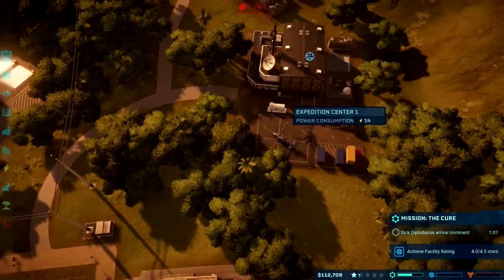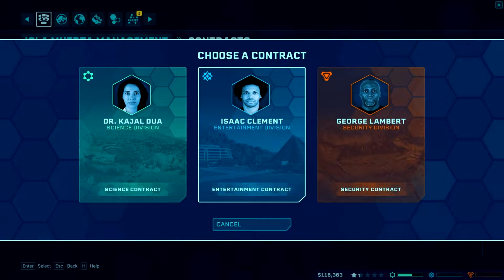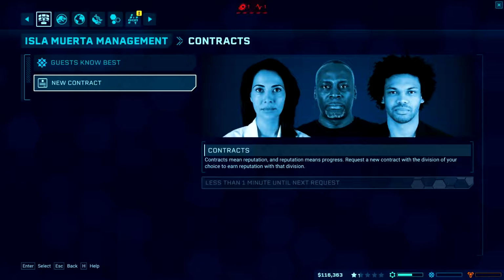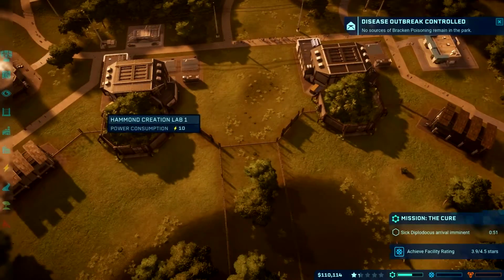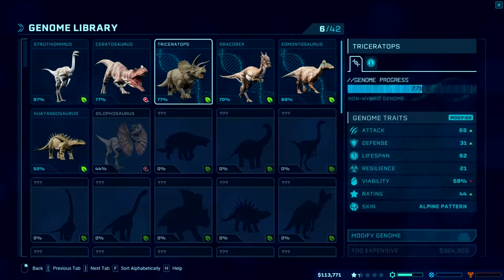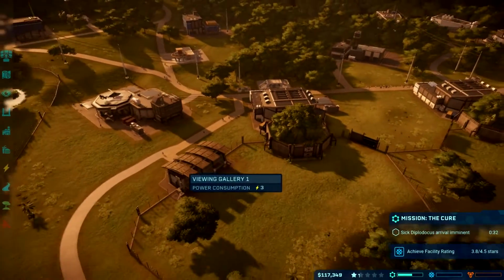Alright, so I got these things going. However, I wasn't expecting to have to spend a big shit ton of money just to accept a contract. 3 words. Contract, you, yes. Decline. I don't have money for a carnivore because the only one I have is Ceratosaur. And Ceratosaur is, I think, still the most expensive dinosaur I can make right now. 550,000. I also do have the Huyangosaurus, which we haven't made yet. Dilophosaur. Well, you know I want to make a Dilophosaur.